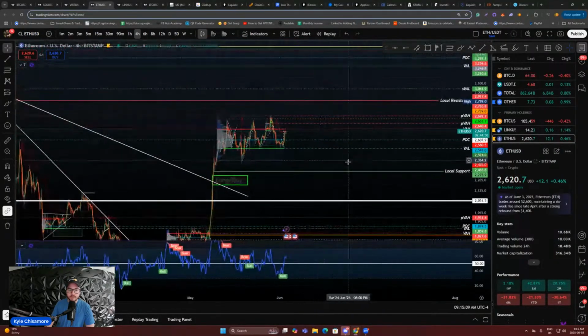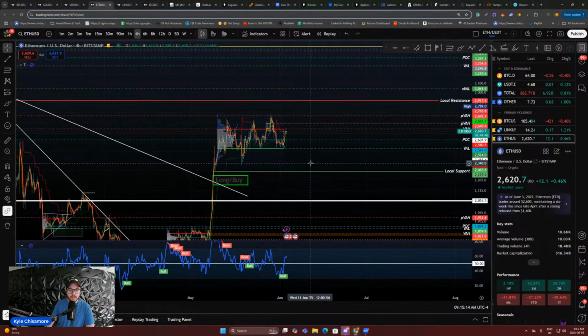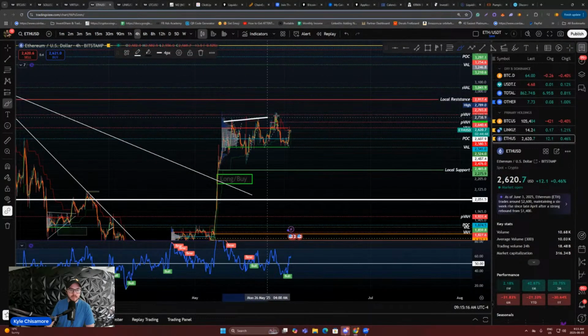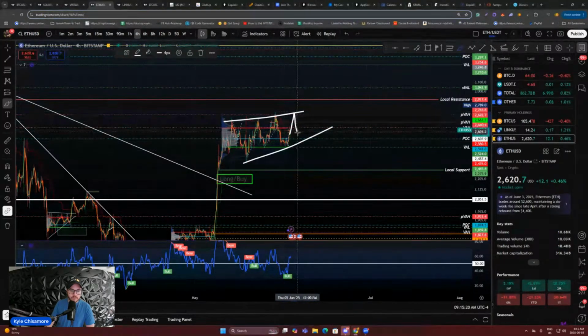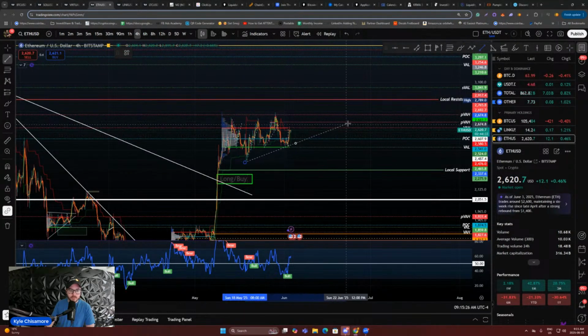A little bit of an ascending channel. We can delete that, that was for an SFP. And we got this ascending channel here. So I would monitor the uptrending support and the uptrending resistance, see if there's a buy wall and a sell wall just chasing it. We could find that out right now. I think Ethereum's got good tools that we could use.